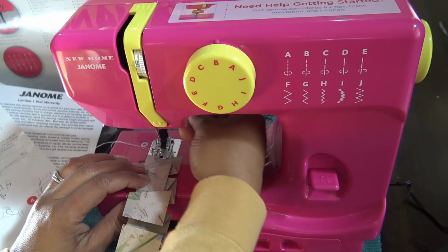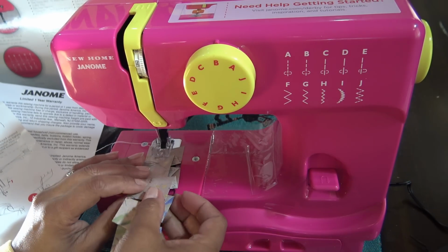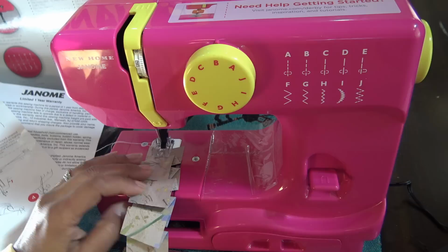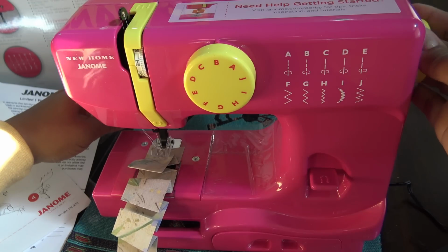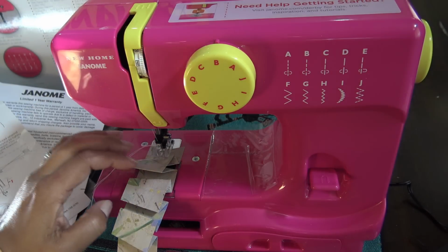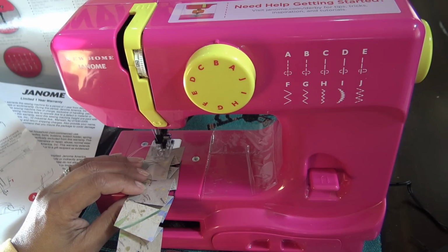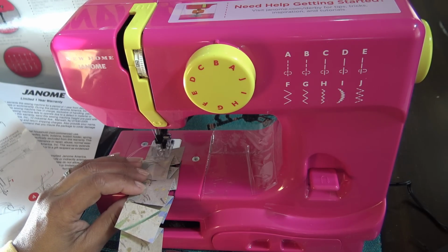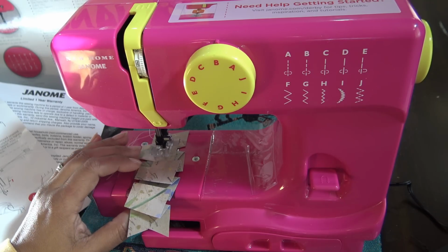Okay, I'm gonna lift this up. I do not have this glued or anything like that. I'm just gonna hold it as I go, and hopefully it doesn't unravel on me. Again, I'm holding my strings. I'm gonna lower my presser foot, and I'm just gonna go for it. So now, the presser foot. If you just press all the way down, it's gonna go as fast as it can. If you want it to go a little slower, press it down a little less, right?